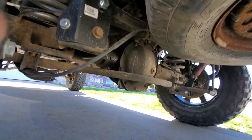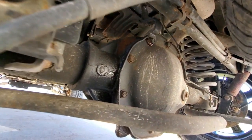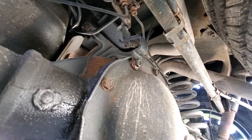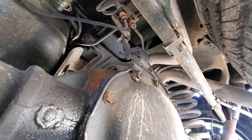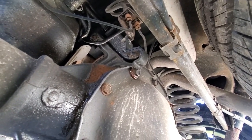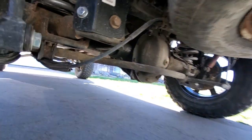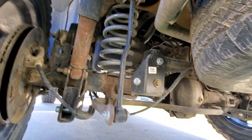I need to actually tighten up my rear diff cover because you have to relocate, and I must not have tightened that bolt all the way up because I got a little bit of leakage. But then there's your relocation bracket. I had to modify that for the brake lines to work right. Instructions were a little funky, so I just kind of made it work for me. But that's the rear. The rear is probably the best part of the lift, I would say.